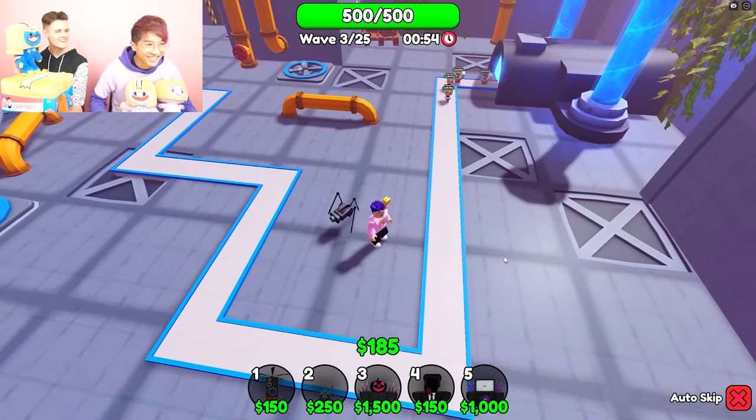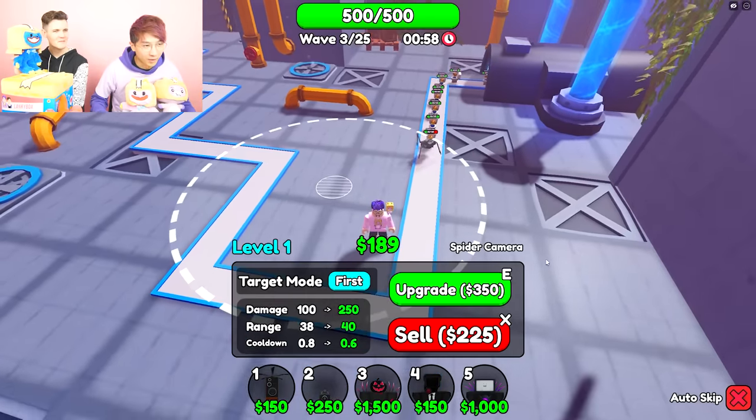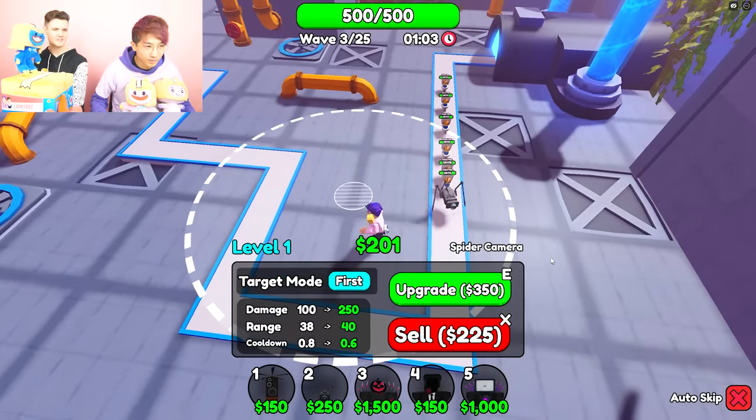This is lit, guys. Let's go. All right, guys. We're going to show you guys. LankyBox is going to show everyone. Listen, when the going gets tough, the tough get going. We're not going to give up. We're going to beat this. We should just get a whole squad of spider cameras.